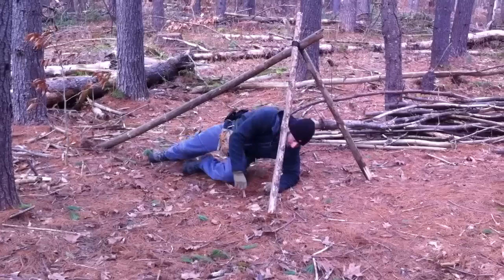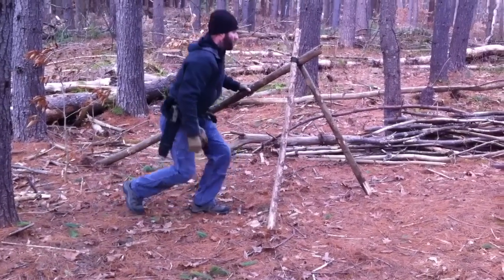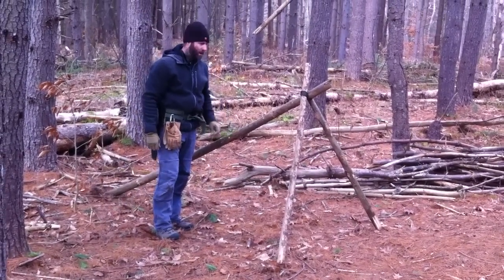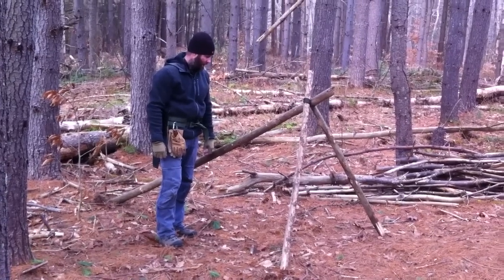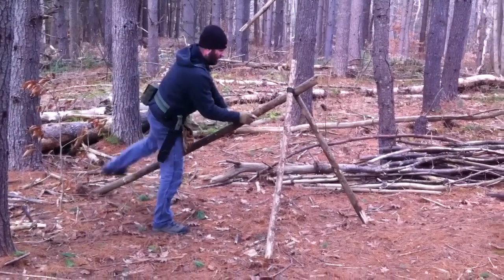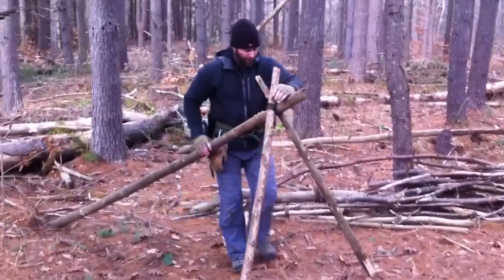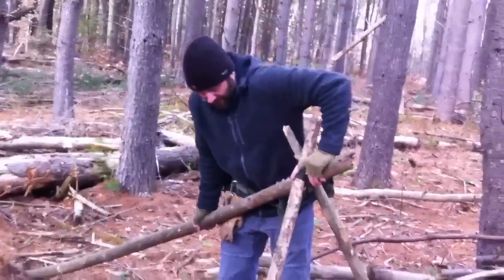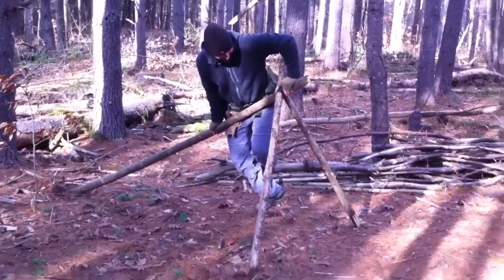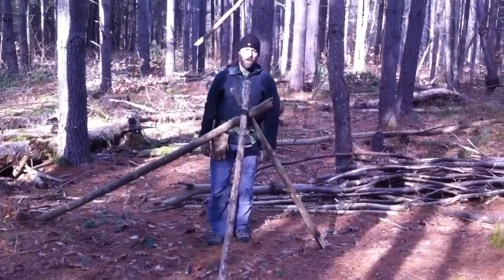So, again, you want your spine to be fairly strong. You want that to support a fair amount of weight. You don't want that to be a complete piece of deadwood that's going to snap. If it snows, it needs to be able to take a snow load as well. So I'll show you how strong. This is fairly strong. You can see this whole system can take my weight with me bouncing. So that's pretty strong like that.